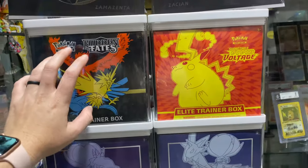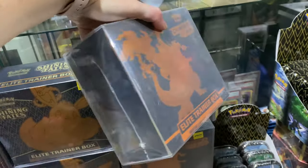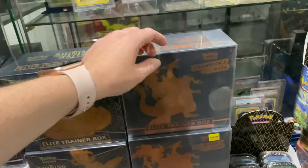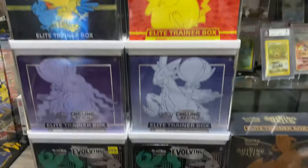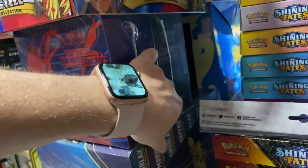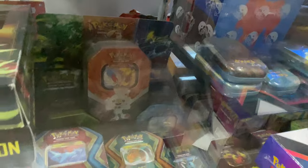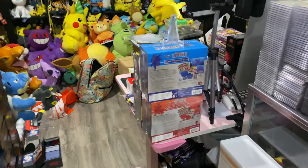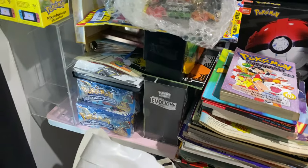So I've got this huge tower of ETBs. On my Champions Path ones there's a plastic case around them which I'm not a huge fan of — I quite like how these stack up and present instead. Eight isn't going to be enough for them all, but I also found two ETBs: a Darkness Ablaze one and a Burning Shadows one, plus three ETBs in my sales cabinet — a Rebel Clash one and two Sword and Shield ones. I've also got four to open: two Battlestar ones, a Zaman Center one, and an Evolving Skies.